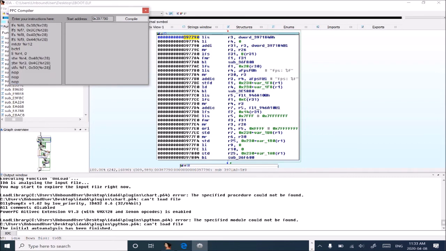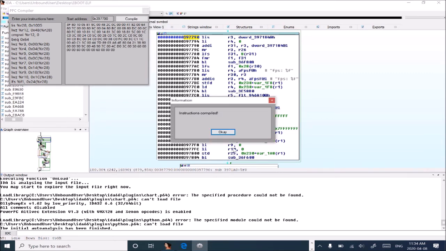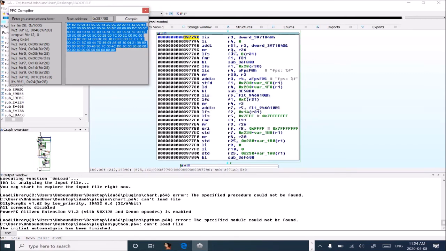This should be good. I'm confident in that code. Boom, instruction compiled.